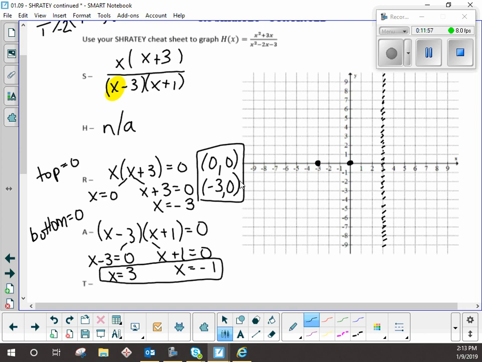So that's why on this step we have equations that are lines, and on this step we have answers that are points. And then we have another asymptote at x equals -1. So it can never, ever be equal to -1. So we simplified the top by factoring the top and bottom. We have no holes because no factors canceled. We found the roots by setting the top equal to 0. We found the asymptotes by setting the bottom equal to 0.